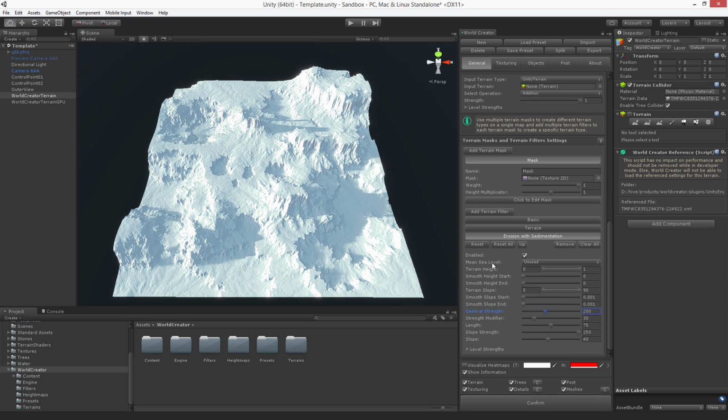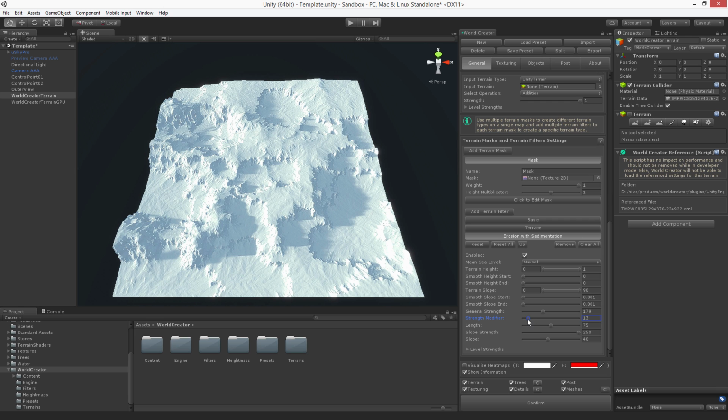You can also see these 3-dimensional settings like terrain height, slope, and some smoothing values, and the general strength values also apply to these filters, along with their strength modifier, length, and so on. These are again settings specific to the erosion with sedimentation filter.